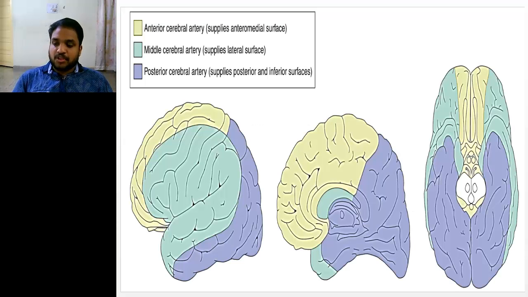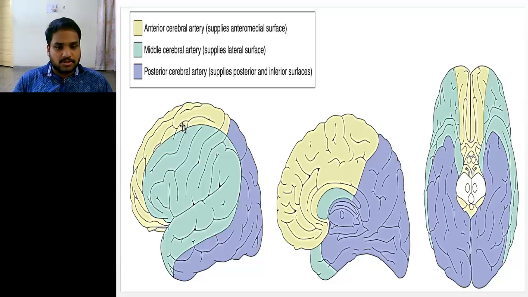So now we will go on to the anterior circulation strokes. So first of all, the anterior cerebral artery, right? The color coding here is yellow. The anterior cerebral artery supplies the medial surface, the major portion is the medial surface of the cerebral cortex as far as the parieto-occipital sulcus. And also it supplies a strip of about 1 inch wide on the supralateral surface, right?